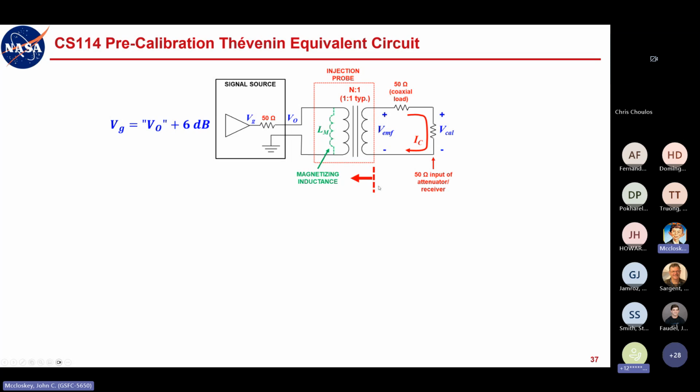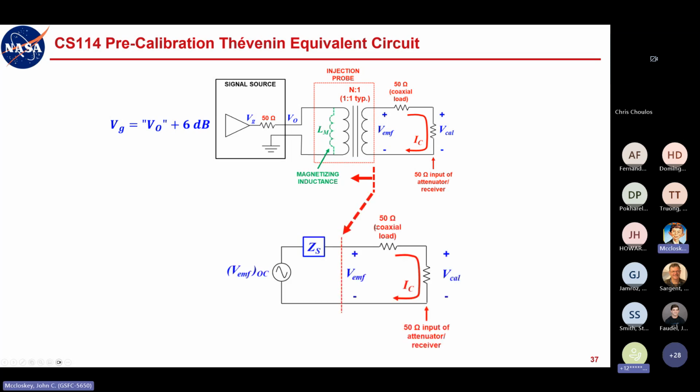So we take a look at that point there, and we want to express everything to the left of this point, where we have our VEMF, in terms of an open circuit potential and a source impedance. And remember how you do that. You basically pretend this is an open circuit. You open circuit your load, and what is the potential you're going to see looking back in this direction? Well, it's going to be formed by the voltage divider. You're going to have your VG through the impedance divider between the 50 ohms and the magnetizing inductive reactance.